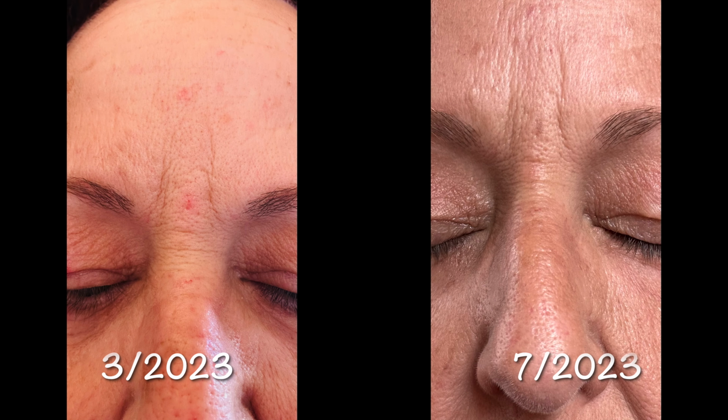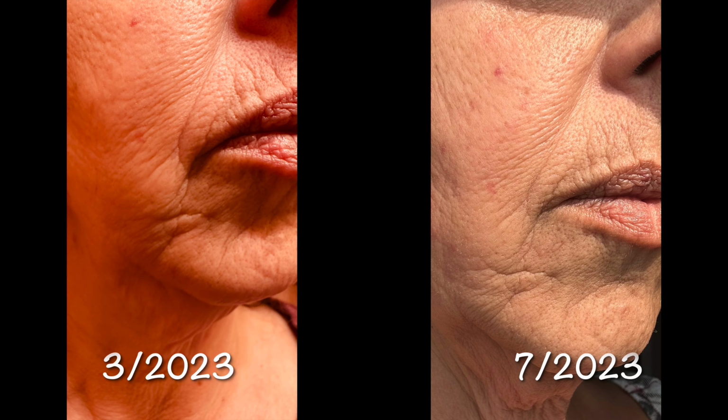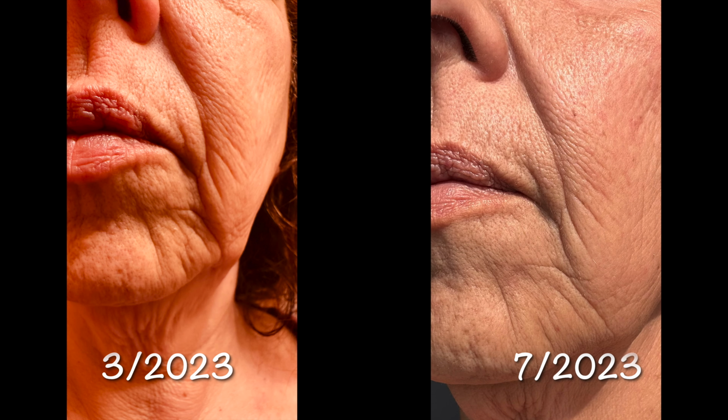You have to see this. My 11s. How close can I get? So what do you think? Check out the lines on the right, the crow's feet, the lines along the lip, and here on the side, the marionette lines. I think even here looks better. My turkey neck. Now for the left side, the lines here, and the turkey neck, which I think looks better.